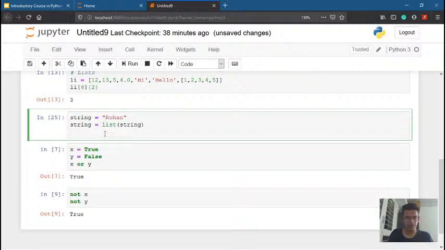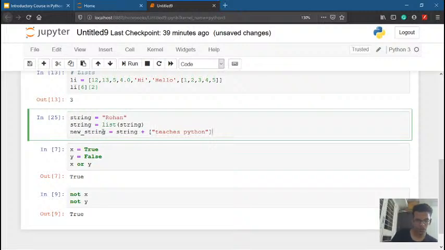What can I add? Let's say new string is equal to string plus, we will add another list over here. We can add it as teaches Python.